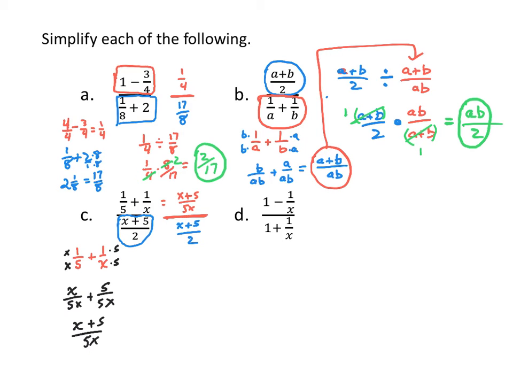Okay, so that division problem is x plus 5 over 5x divided by, I know I'm writing as division first, x plus 5 over 2. That way I can keep it upright. All right, so then I'm going to turn that into multiplied by the reciprocal. Still x plus 5 over 5x times 2 over x plus 5. What happens? The x plus 5s cancel each other out. Final answer? 2 over 5x.